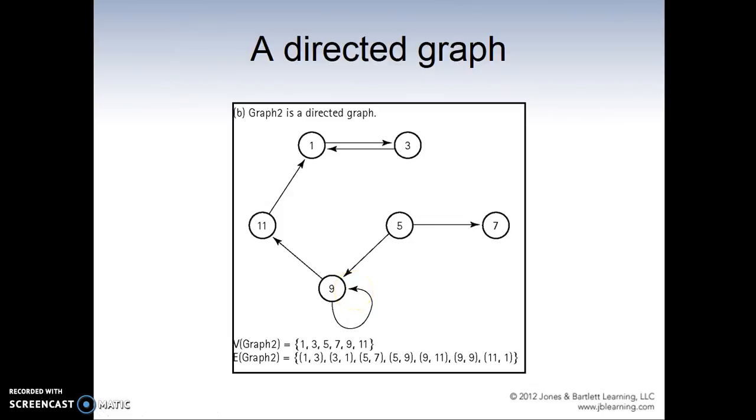So that's how we represent in the mathematical expressions or formula of sets, set of vertices and set of edges, and use the value pairs to represent the edges.